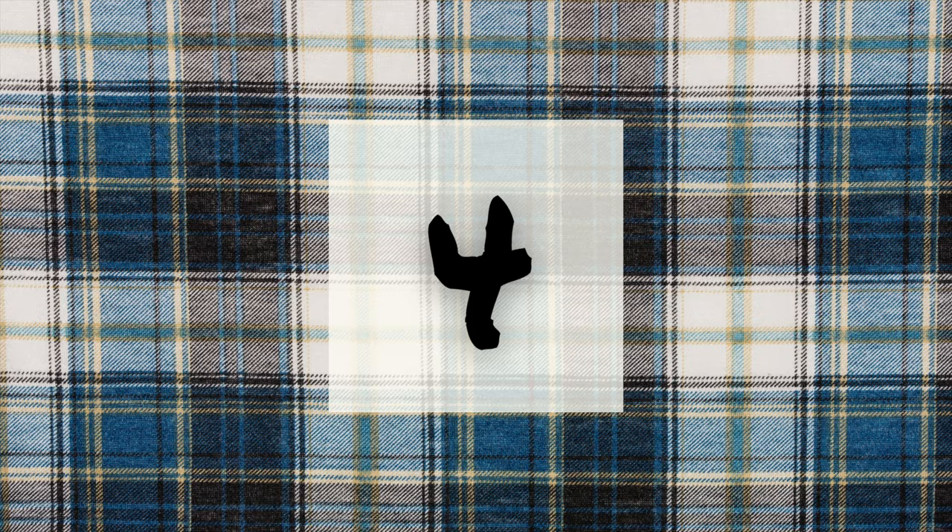Building on wearing the flannel around your waist: if you're wearing it with leggings and your shirt doesn't cover your crotch and butt, the flannel serves that purpose. Obviously it covers your butt when tied around your waist, but the arms are usually long enough to also cover the front. I always like to say 'the C and the B' — the crotch and the butt — so it really serves that purpose too.